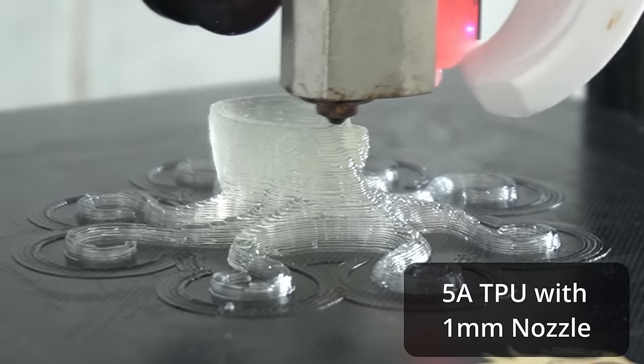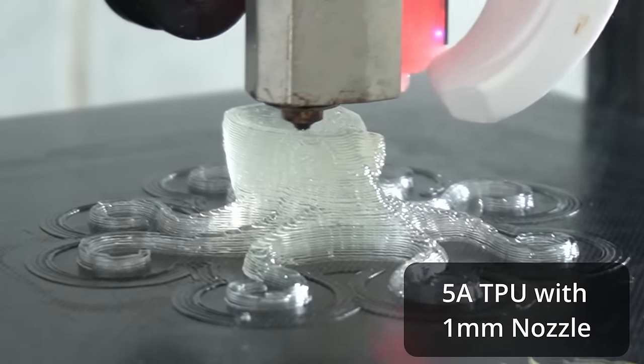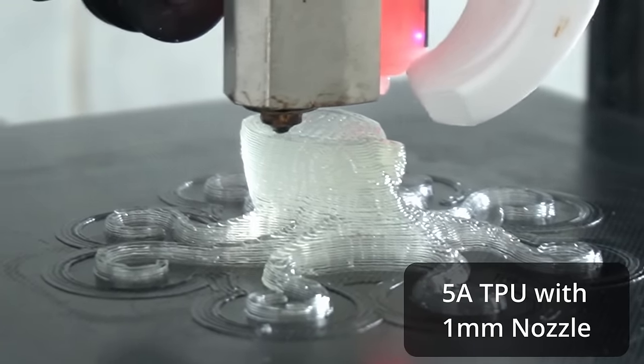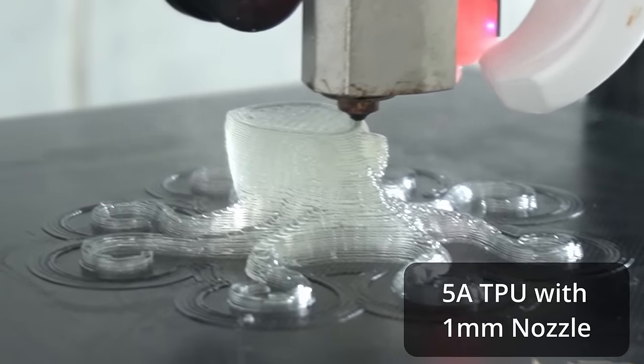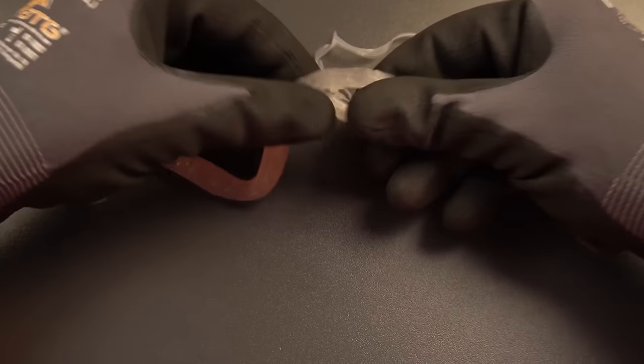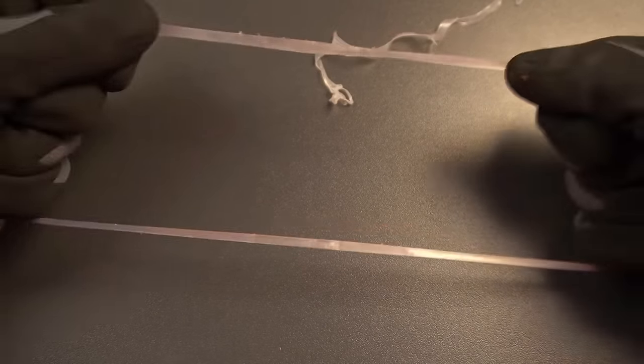In the octopus sequence, despite printing with a 12 times softer TPU, we can still print relatively fast with a 1mm nozzle without problems. Using a harder TPU or TPE with a Shore hardness of around 30A would allow printing much faster. When printing material softer than a gummy bear that can barely hold its own weight, vibrations will make prints shake — but you can solve this by adjusting acceleration to a suitable value.